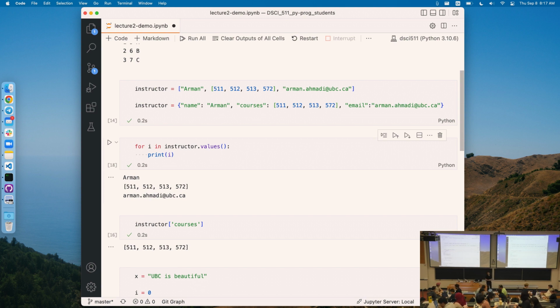Now suppose that we want both the keys and the values at the same time. For that, I can use items, and that brings back everything. If you print it like that, it will return a tuple that contains both the keys and the values.